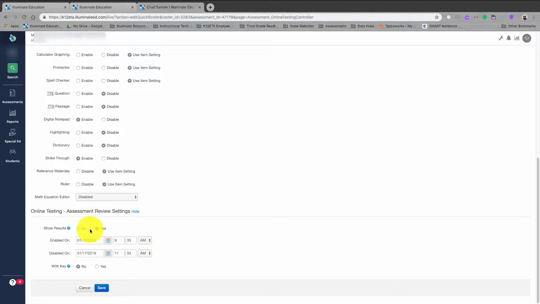If you have constructed response questions built into the assessment, I usually set an enabled date for, like, a week later, or however long after you plan on grading those, because when it shows the students the score, it will give them a 0 on all the constructed responses, regardless of whether they got it right or wrong, until you get a chance to grade it. Once you have all these settings set the way you want, you just click Save.